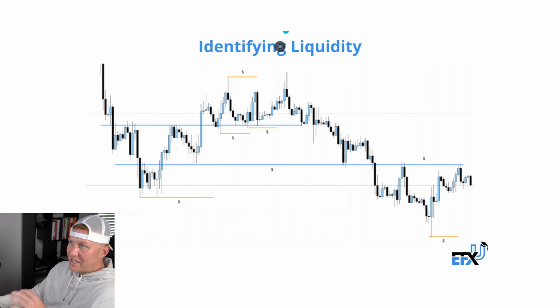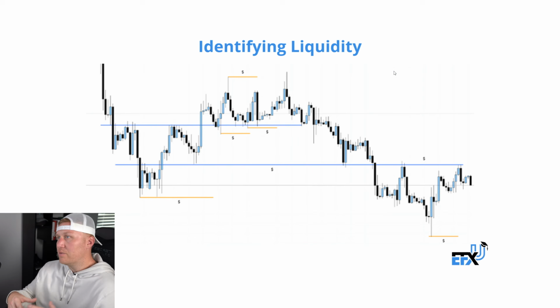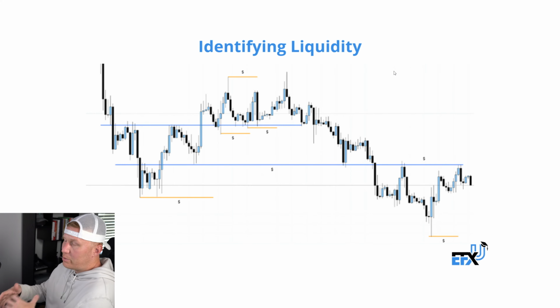So here's our next chart, and I want to take a look at this example. I want you to keep in mind the market is always going to run where it will hurt the most people. You've heard me say this many times before. This can be a very easy way of identifying liquidity that will come in the form of support and resistance, trend lines, double tops and double bottoms, generating swing highs and swing lows, and other retail patterns.